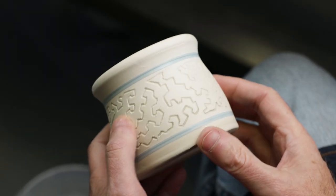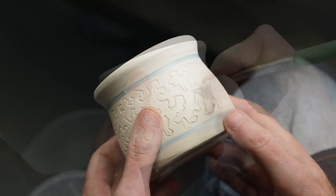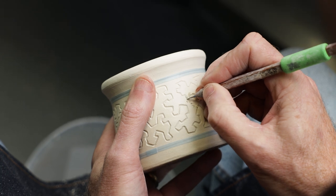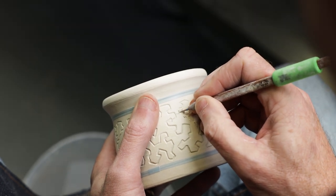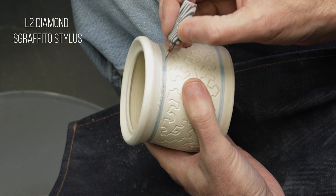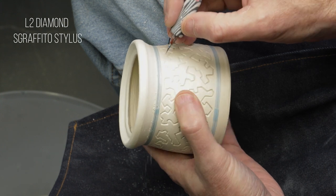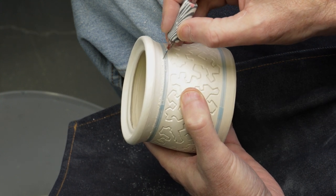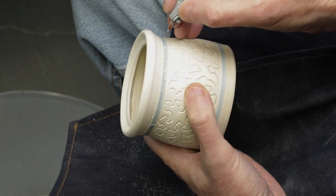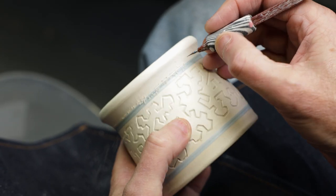Here I just check to see if the carving depth is relatively the same around the whole piece, and I'll recarve over some of those areas that aren't quite as deep as the others. Now I go to work on the bands. I use a little smaller carving tool here because at first I just want to trace around that tape. So I start with a very light scratching around the bands and then work deeper on my second and third times around. I really want the glaze to settle into those cracks and to help define the borders.